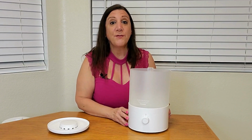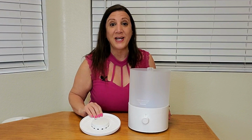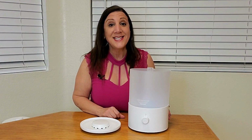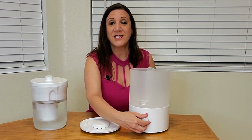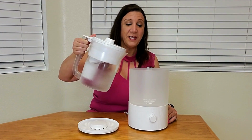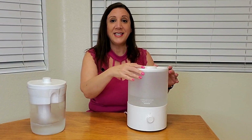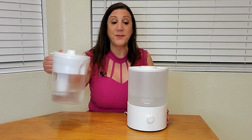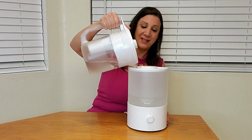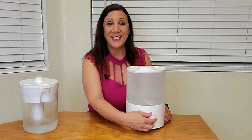And there's two ways of filling this up. You can fill it up straight from the top, or you can put this lid back on and fill it up from there as well. Let me show you both ways of how easy it is to fill up. First, turn off the unit. Make sure it's off. And then you fill up the container. Then you put this lid on. And if you want, you can even fill it up from here, the top too. How easy and versatile is that? Then all you have to do is turn it on.